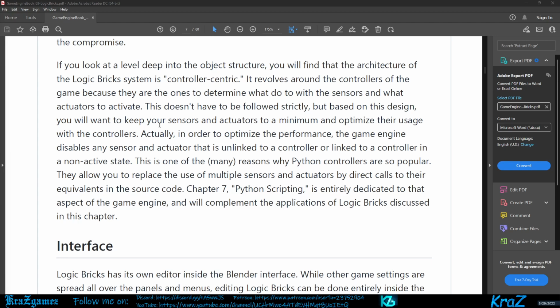This doesn't have to be followed strictly, but based on this design, you will want to keep your sensors and actuators to a minimum and optimize their usage with the controllers.